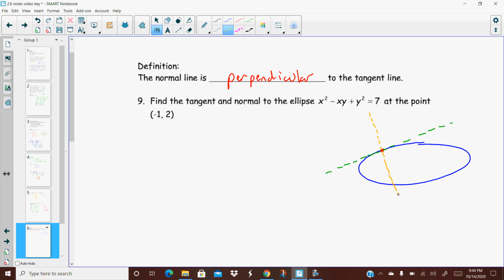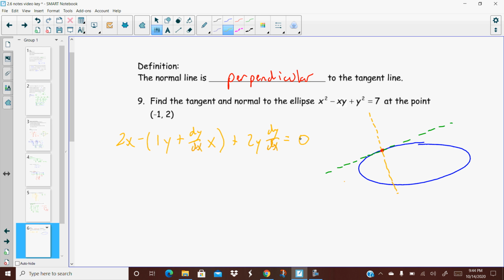All right, so let's go ahead and at least take the derivative. That's going to be 2x minus, got a product rule here of xy. Derivative of the first one is 1 times the second one, plus derivative of the second one, which is dy over dx, times the first, x. That's the product rule. Plus, derivative of y squared is going to be 2y dy over dx equals the derivative of 7, which is 0.